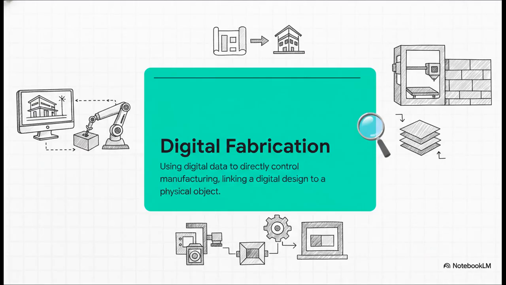Okay, so what are we actually talking about here? At its core, digital fabrication is all about creating this perfect, seamless link between a digital design on a computer and a real physical object. It's like a direct phone line from the model to the machine that's cutting, shaping, or printing the part. There's no room for misinterpretation or human error. It's pure data made real.